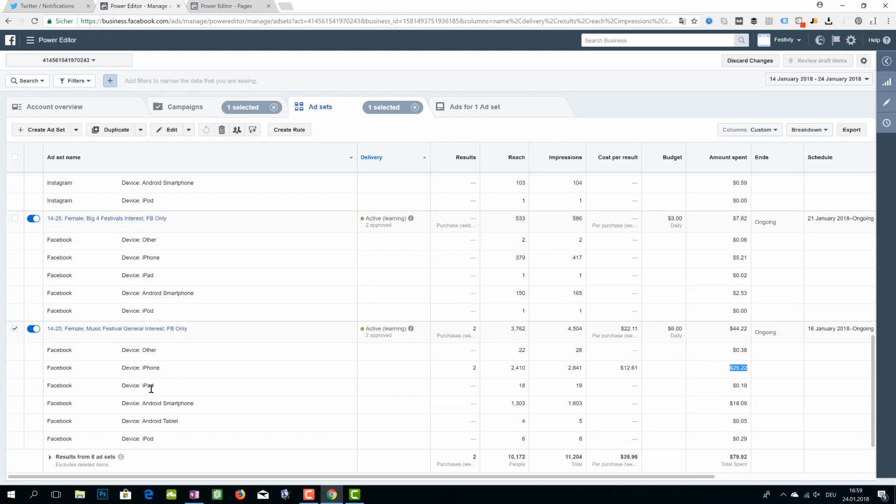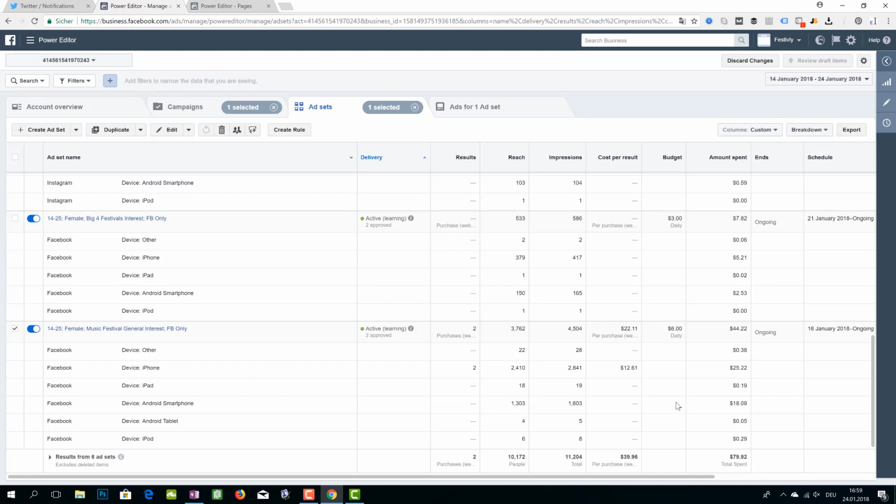That is iPhone and Android smartphones. Okay, so that's interesting. While I wouldn't say this is conclusive by any means, he has done better on iPhones than he has on Androids. His only 2 conversions are from iPhone, but that doesn't tell us quite enough yet.